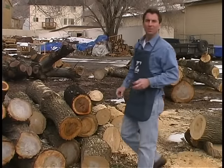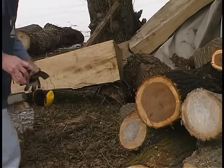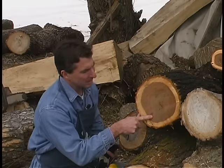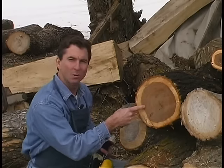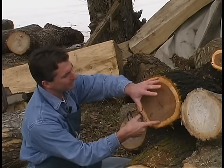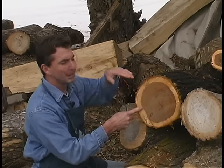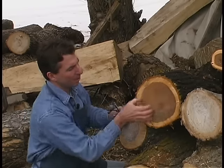I've got us out here in the wood yard. Spotted some American elm, be perfect for our natural edge. Let's take a look at it. Yeah, this is beautiful stuff. This is American elm, came out of a homestead near my house. It's freshly cut. It looks to be about 10 inches here, so I'm going to cut it back 10 inches this way, and then we'll split it down the middle, and we'll work with both halves of this.